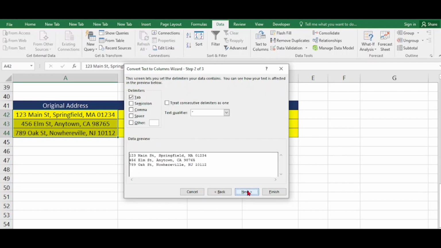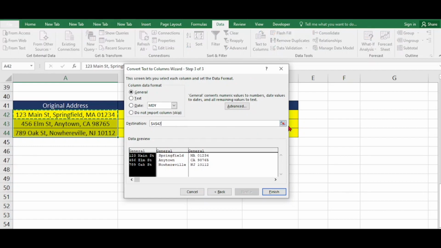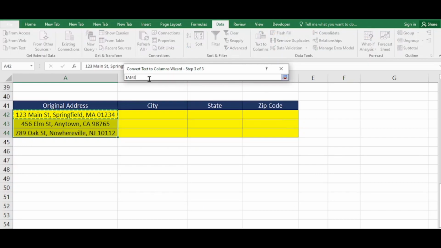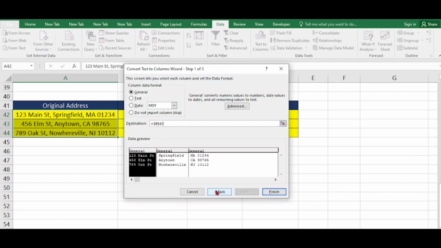Next, click on it. Next, choose the delimiter, usually a space or comma, that will divide the address's component parts. Press Next. Decide which columns you want the divided data to display in, or the destination for the split data. Press Finish.